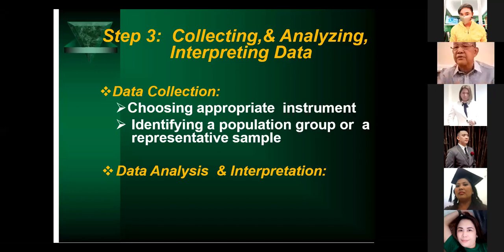So now let me proceed to the next step, which is collecting and analyzing, interpreting data. So some tips that I would like to mention to the group. In implementing step number 3, it is necessary that the researcher chooses an appropriate instrument. When do you say an instrument is appropriate for use in a research study?